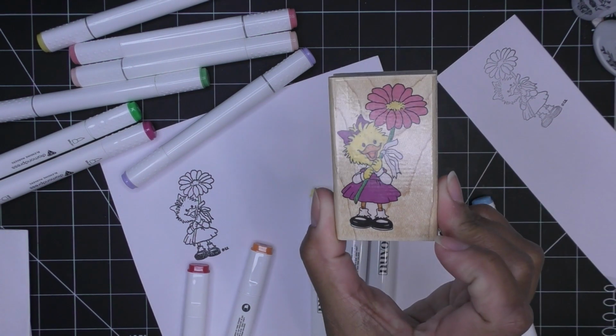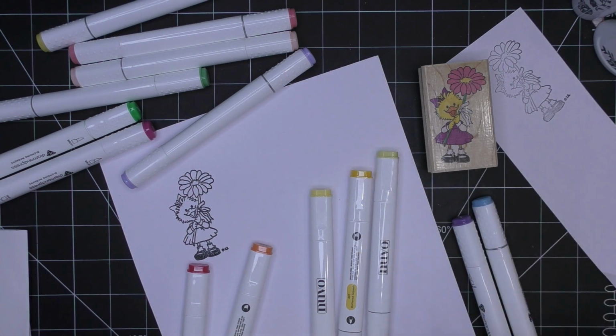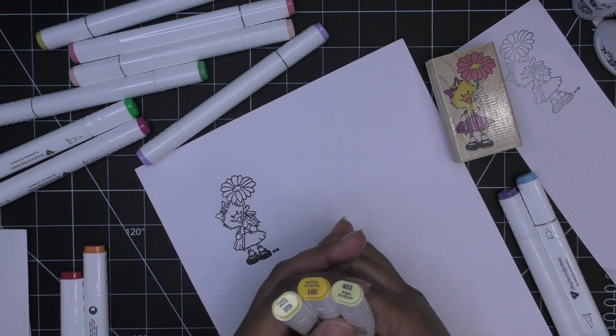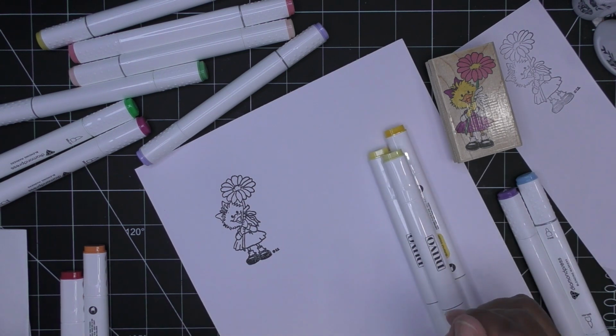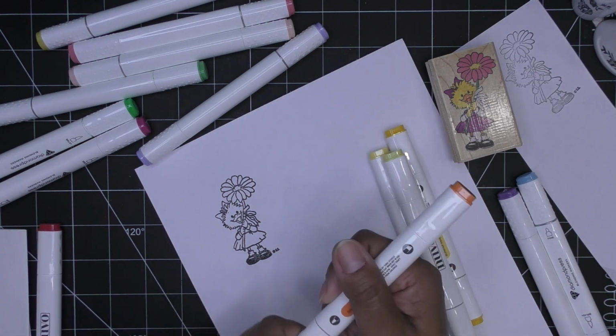I'll probably make it look like what she's going on here, kind of getting some inspo from it. I want to be very careful with her little face. It's a small image, so I don't want to overpower it with too much. But her beak is also more of a darker orange, and her little legs, right? So what I'm going to do is maybe start with that. So spiced orange is like a darker orange.